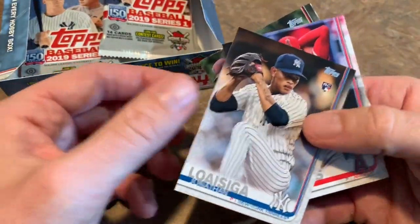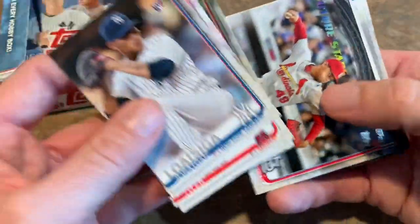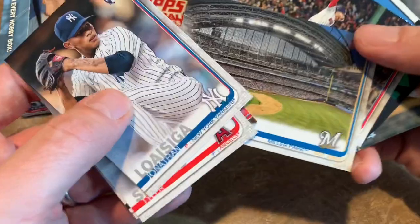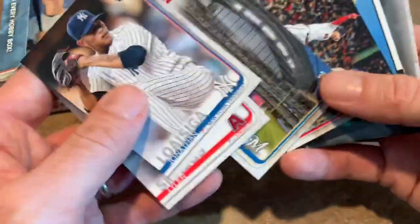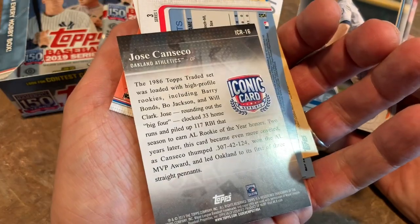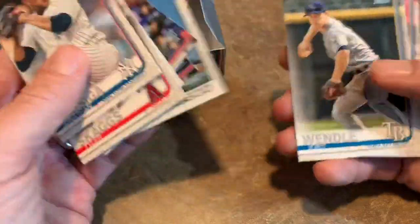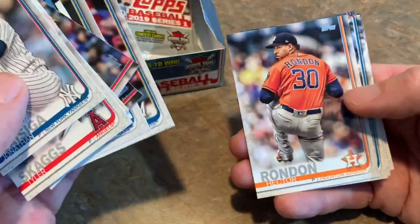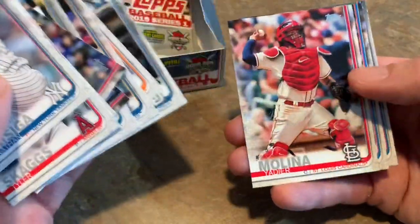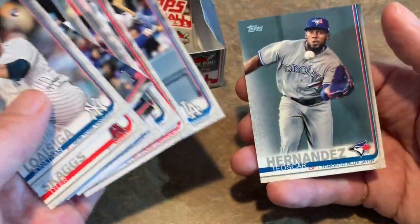Not too many Pirates that I've seen so far out of here, but it doesn't matter — I have so many Pirates cards, easily 100 plus. Jordan Hicks. There's Miller Park, Milwaukee Brewers, Eduardo Nunez. Then a 1986 Topps Traded Jose Canseco — this is going to be an iconic card. Looks like they have an iconic card reprint selection in these, which is going to be fun. Can't wait to see what they've included as we tear through all these boxes tonight. That card books for about $4 or so. And another future Hall of Famer: Yadier Molina. Corey Seager and Teoscar Hernandez.